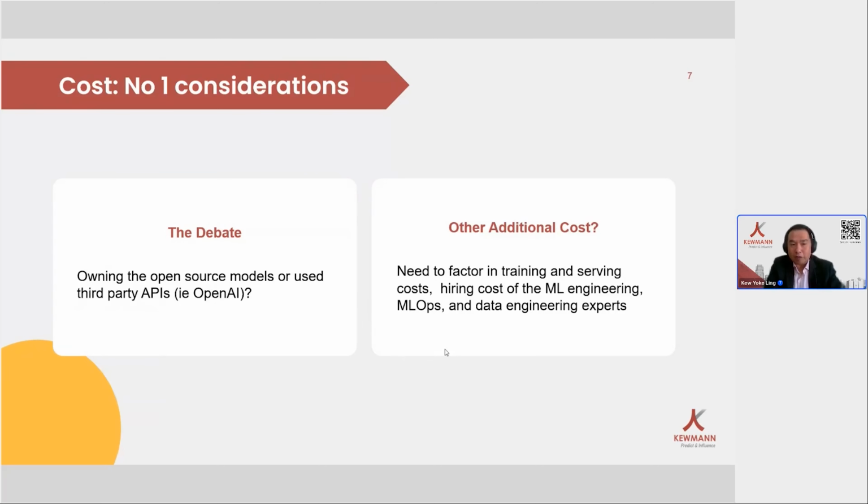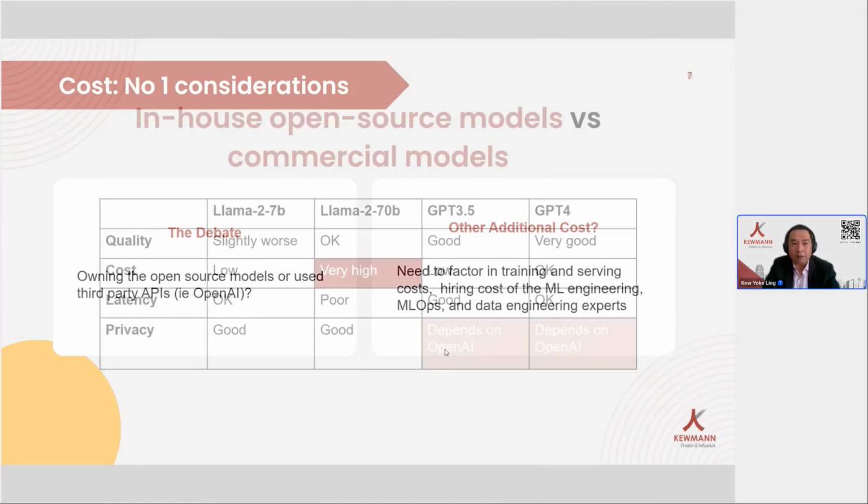So we'll talk about it in the next one or two slides, because one important thing is that if you are not using something pre-built, for example, in OpenAI or Anthropic, and are using the open source approach, for example, the Meta solution called Llama 2, you have other quote unquote hidden costs, right? You need to have training and model serving costs. You need to hire people in ML engineering, ML ops. You need to process the data and so forth. So there are other considerations in cost which I'll tabulate.